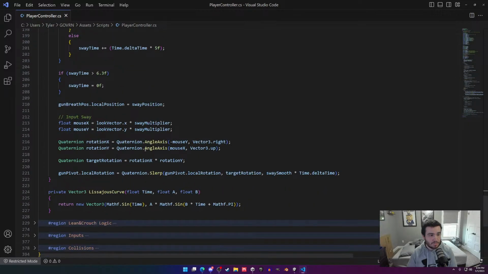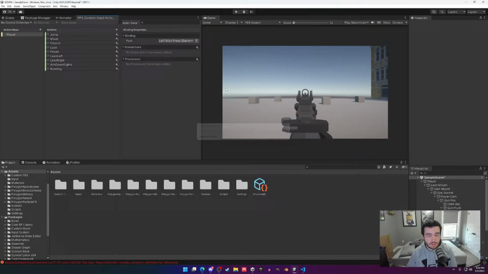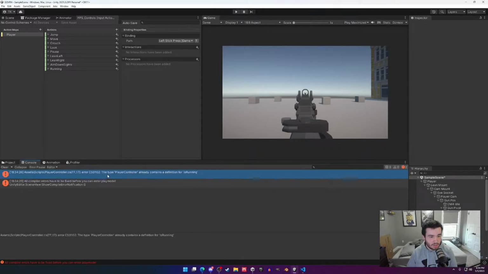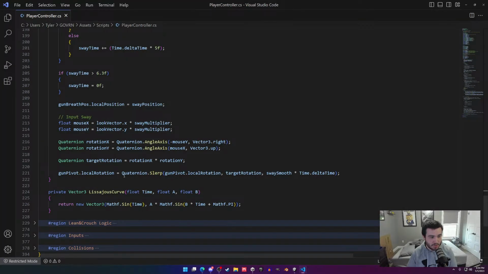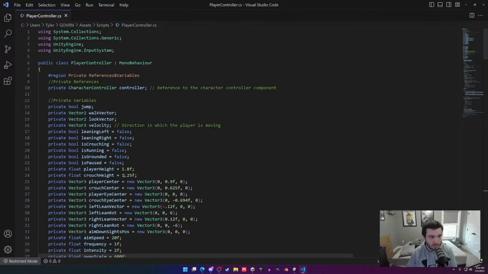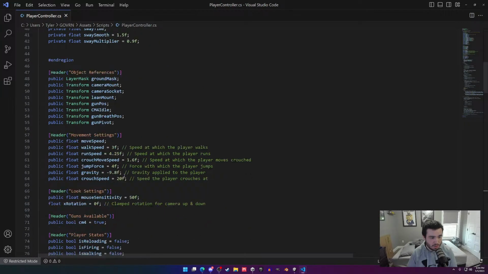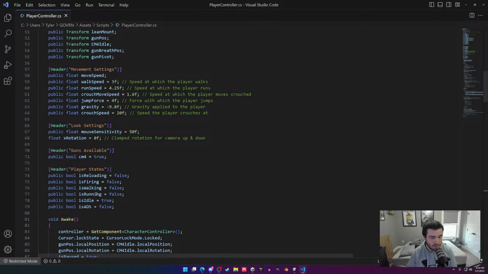So now let's see how that looks. Oh, player controller already contains a definition for is running. Oh yeah, it's down here.